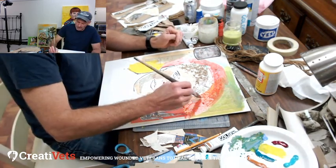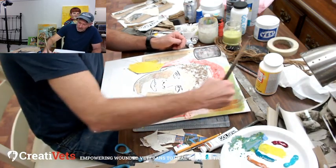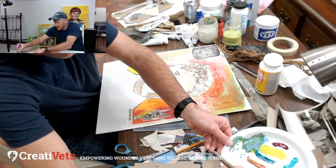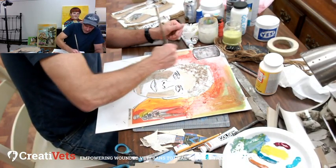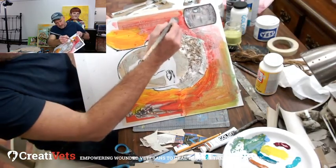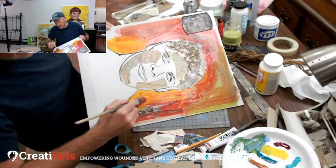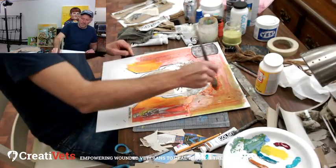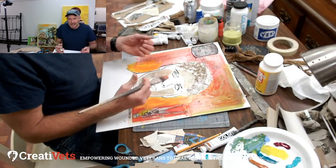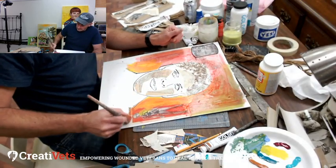I don't know if this is working either, but I'm kind of struggling here. But the important thing is I'm walking you through materials and how you can work with these different pieces. Red is a really strong color and has a lot of symbolism in it. See how as I draw that paintbrush over the paper with the text, you can still read what's under it, which I think is interesting. By pulling that red over, it pulls the face out more, so your eye goes right to the face, and that's what I noticed when I was looking there with Brett. But let's see.